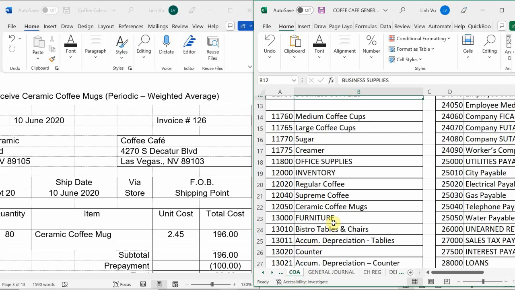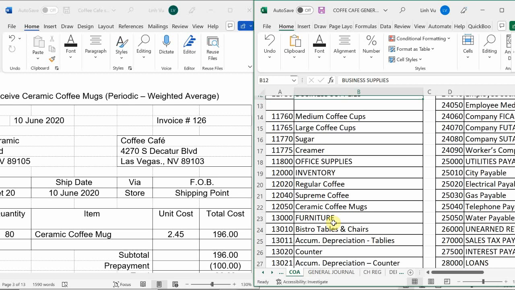Purchase expense, freight expense. Okay. Now, why did you choose purchase expense and freight expense? Because it's a purchase. It's your inventory. Purchase expense, freight expense, and then we also have prepaid accounts and accounts payable because we did prepay that $100. Okay, so that part's correct, but what indicated to use purchase expense and freight expense instead of inventory? Because it's cost of goods sold. We didn't sell anything yet.